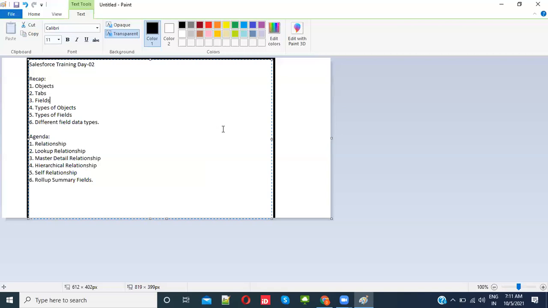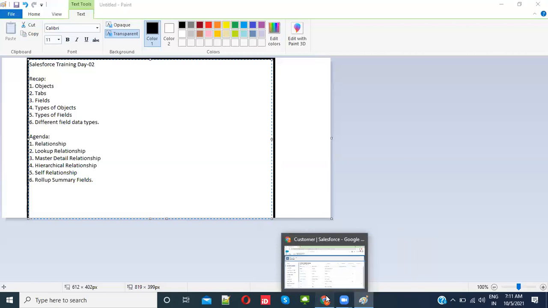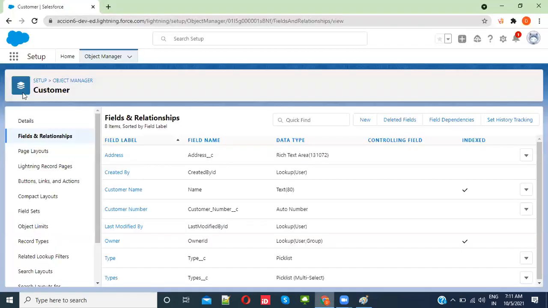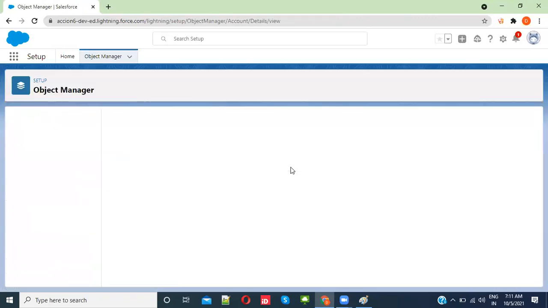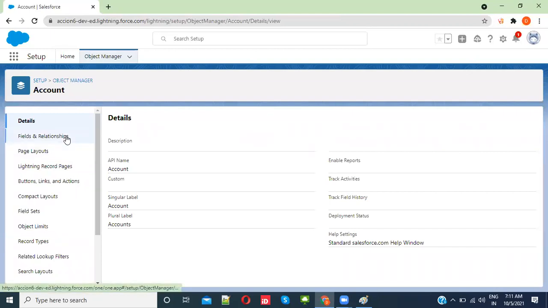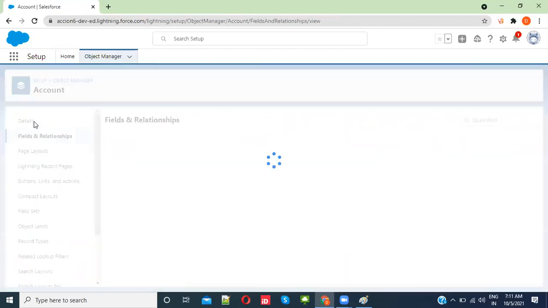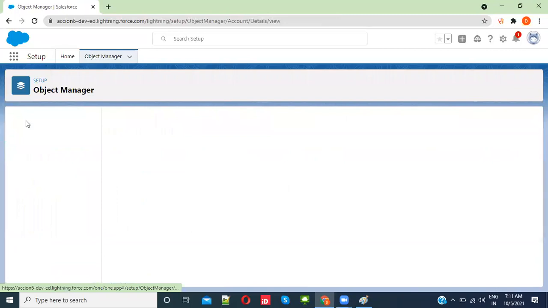Cannot be modified in the sense that you cannot change the API name; that is called modification of the object. The tab name, for example Accounts, is usually the tab, but you can rename it from Account to some other name. Is that not possible?